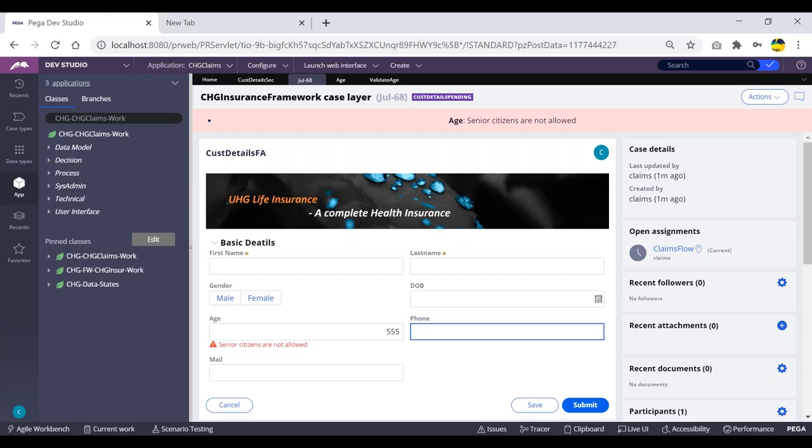If you want to make this edit validate rule act as server side, even that is possible. That part is yet to be discussed. But as of now, if I ask you this question, even though we are using Java code, it should not be acting like a server. It should be acting like 100% client side validation.